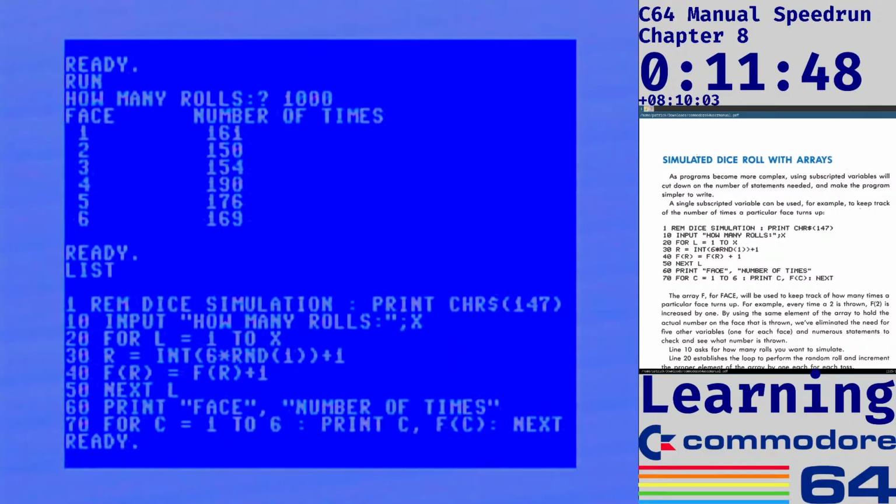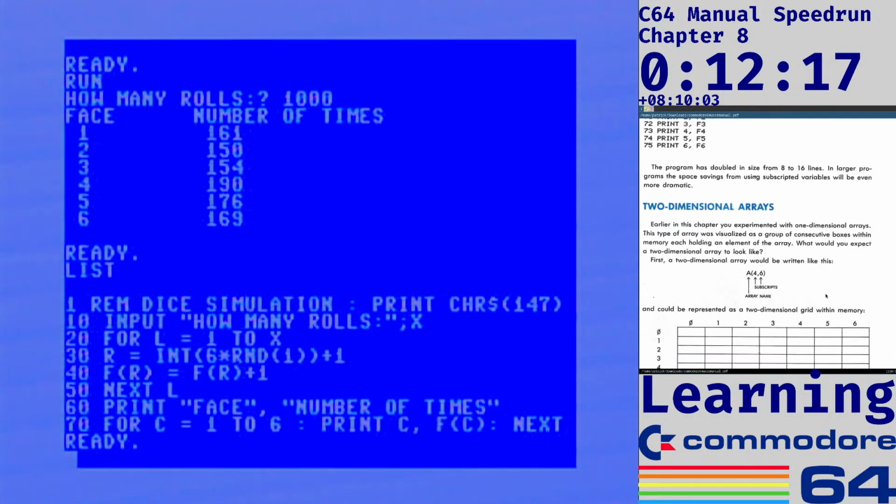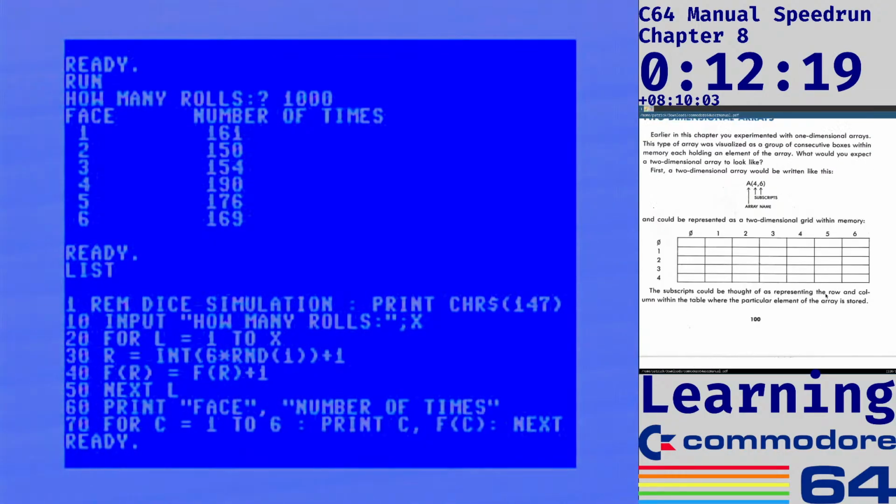So if we list our program on line 40, you'll see that I did F subscript R, so the array faces at the Rth index, the random face index, equals F at R plus 1. So this is assuming that all of the elements in the array are initialized to 0, which is not an assumption that you can usually make, but I suppose it is an assumption that we can make in BASIC. That might have been taught in the manual earlier, but I don't recall seeing it.